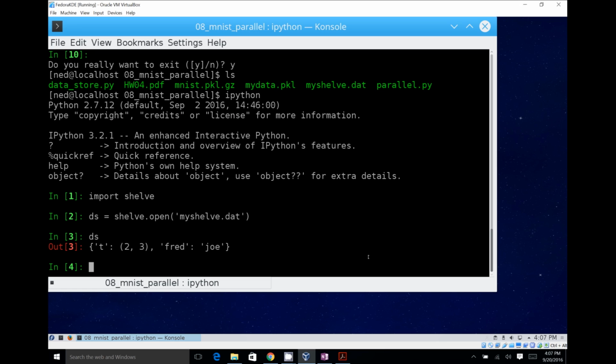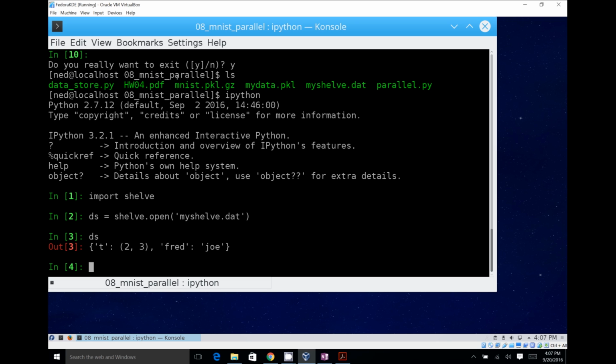Does that make sense? So this is actually using pickle in the background, right? Every time this dictionary gets a key value pair, it pickles those things and sticks them in that file in a way that shelf can read it. I find both of these tremendously useful, especially for long-term research projects where I need to save data that I've computed. So the reason I'm introducing them is because for our next homework assignment, we're going to use a data set called MNIST.